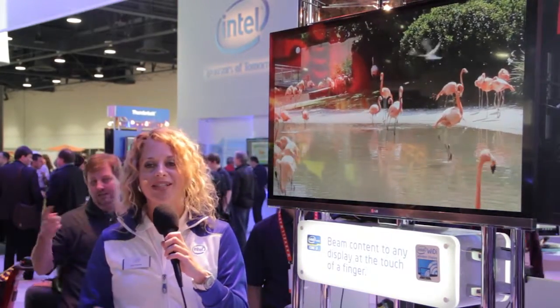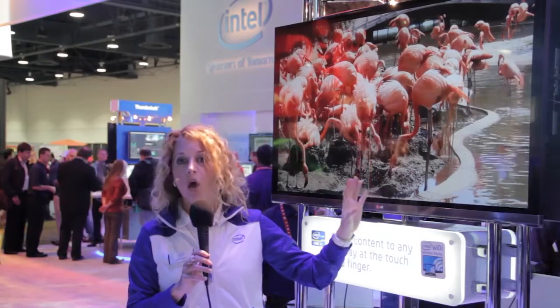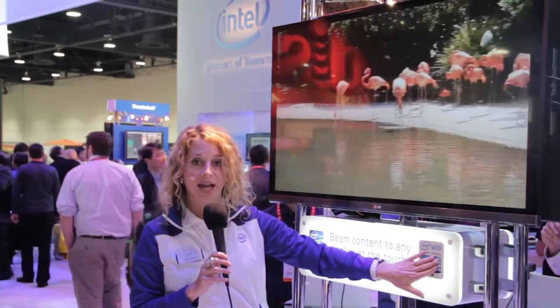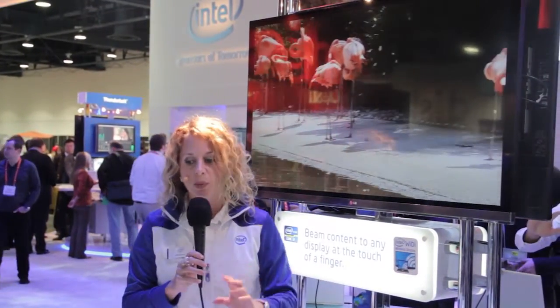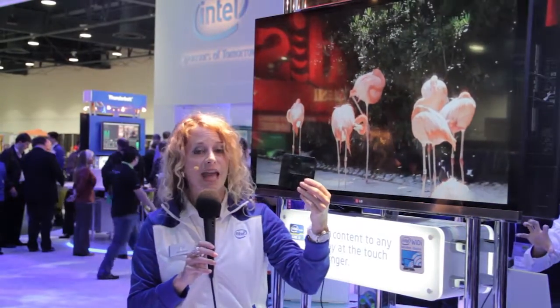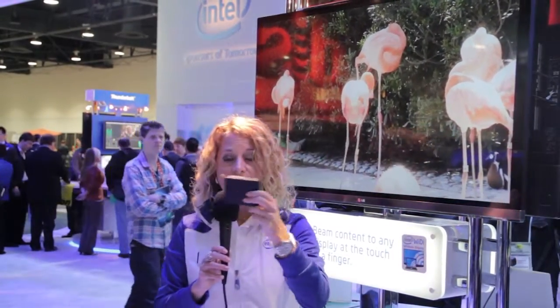You may be asking how this works. There are a few different ways. You have to have the Intel WiDi software connection manager downloaded and installed on your device — your tablet, ultrabook, or smartphone. Once you have that software, you need something to connect to. Right now I'm connected to this LG WiDi-enabled television. If you weren't one of the 10 million people that received LG WiDi televisions, you have other options, such as this Netgear over-the-top box — the Neo 300 — which connects to your connection manager.